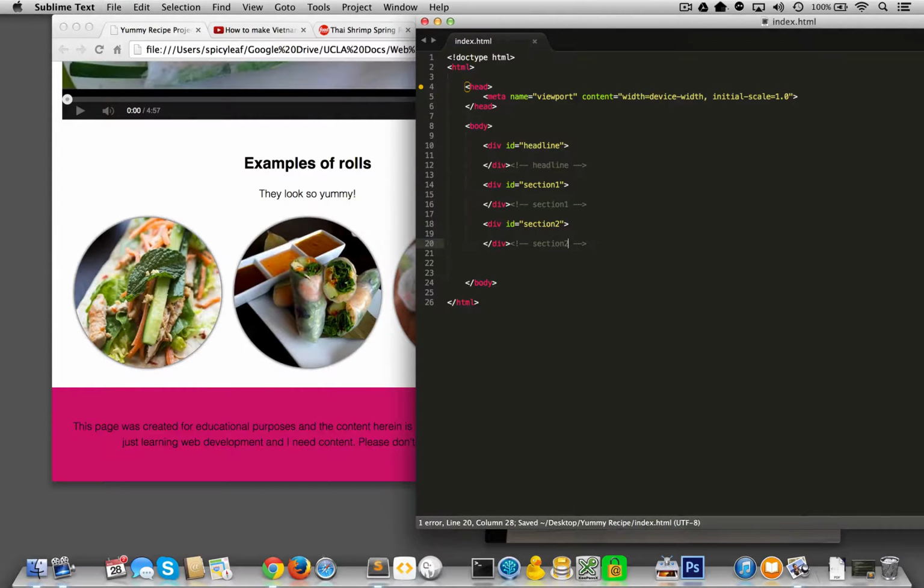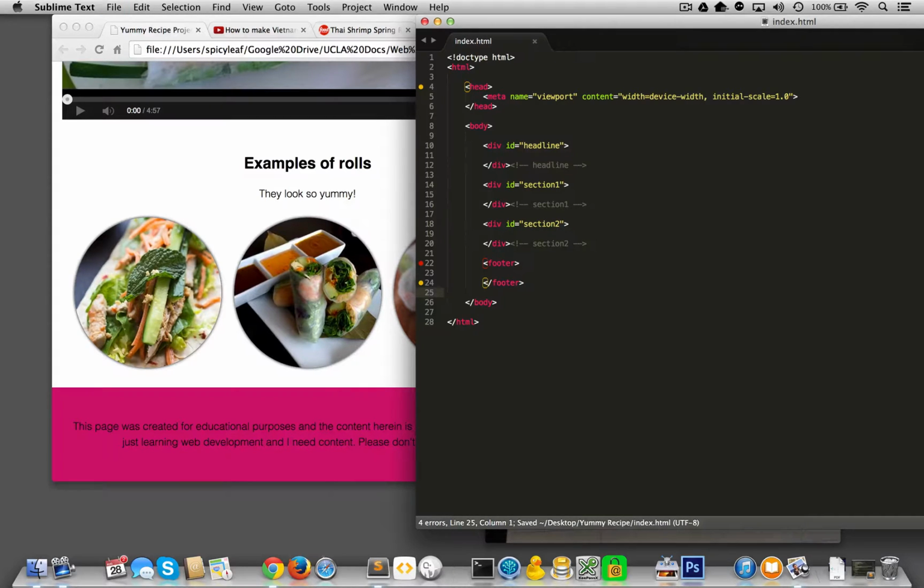All right, and then finally, I need a footer, and good old HTML does have a footer element because they're so common. So I'm not going to name it footer. I'll just do footer, and I don't need to semantically comment out that I need it.